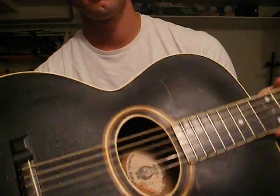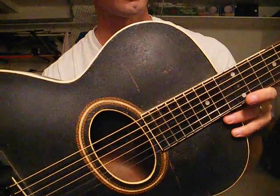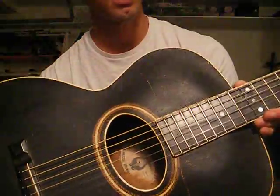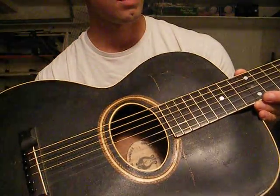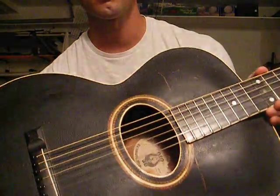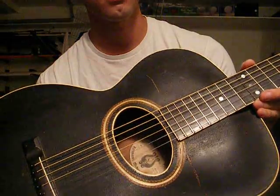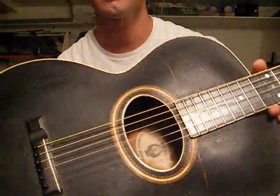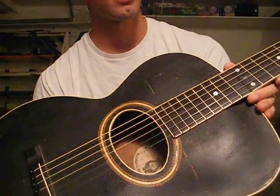So overall, this is an awesome guitar. I'm really bummed to be selling this, but unfortunately I have to. So it's a great project for somebody that wants to do restoration, or if you just want a 100-year-old Gibson that you can play as is, this would be a great option.